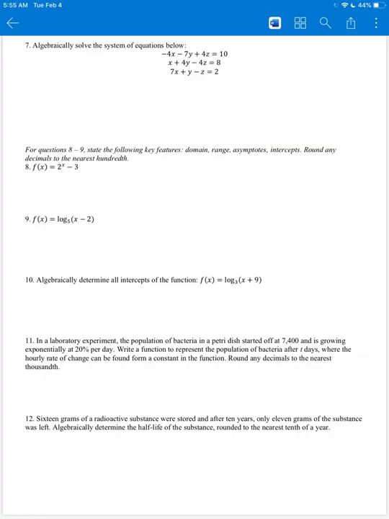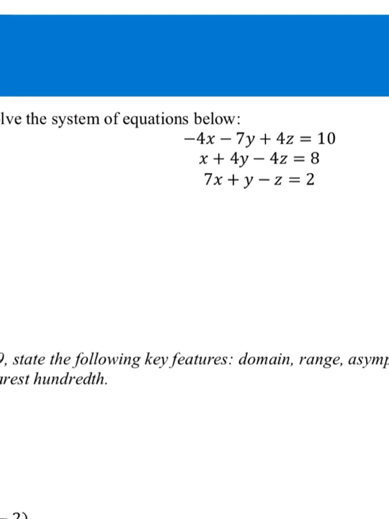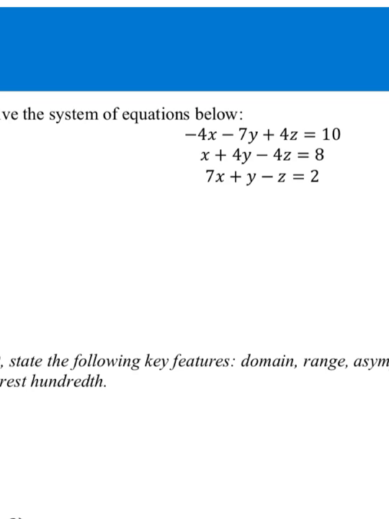For number 7, you should type this into your calculator. That way you get an answer and you can tell right away if something goes wrong. So when you type this in, you press the matrix. So you would do second matrix, you go to edit, you input everything in, and then you leave the screen. Then you would do second matrix, go over to math, and it's called RREF. So your answer to this question should be 0, 0, -6, -8.